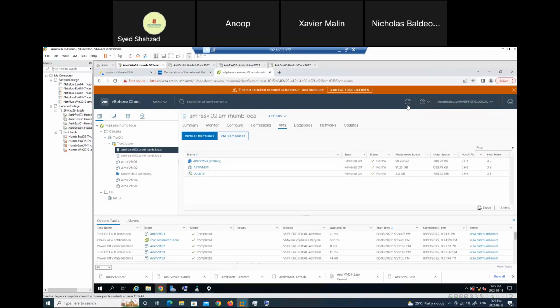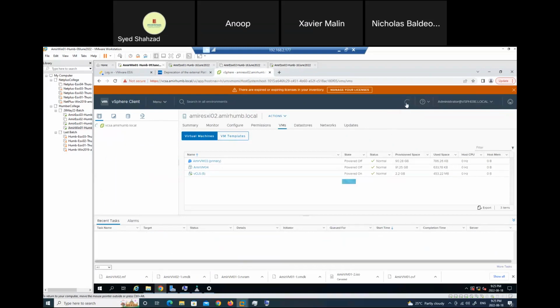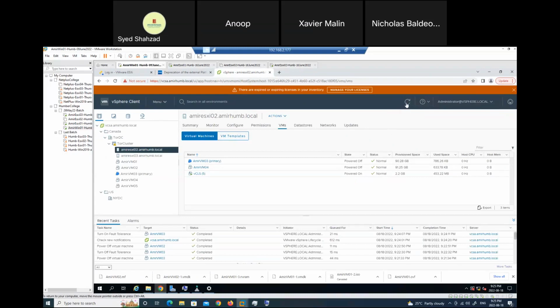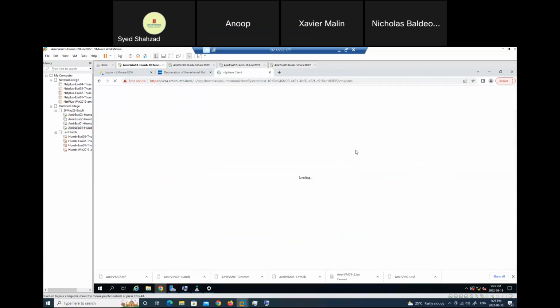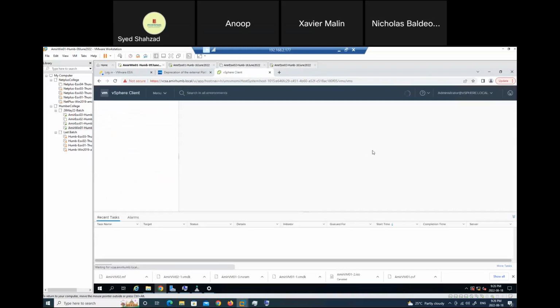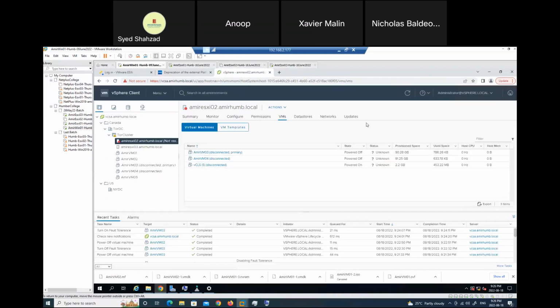So I'll refresh that until it goes red here, E6i2. I'll refresh the whole browser. Oh yeah, it detects that 6i2 is gone.